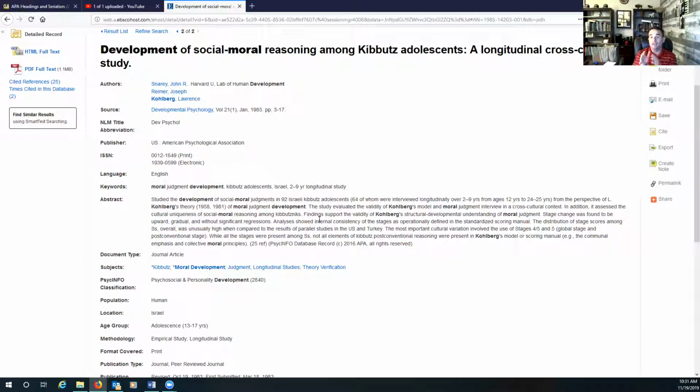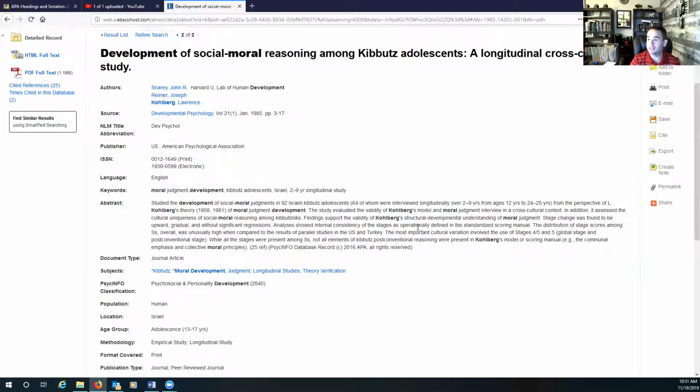Is that they have conducted research with people, analyzed that data, and they are reporting on it. Okay? All right, so you can see that there. Analysis showed internal consistency of the stages, okay? I want you to be able to tell what these sources are, okay? And that's why I'm covering this here.